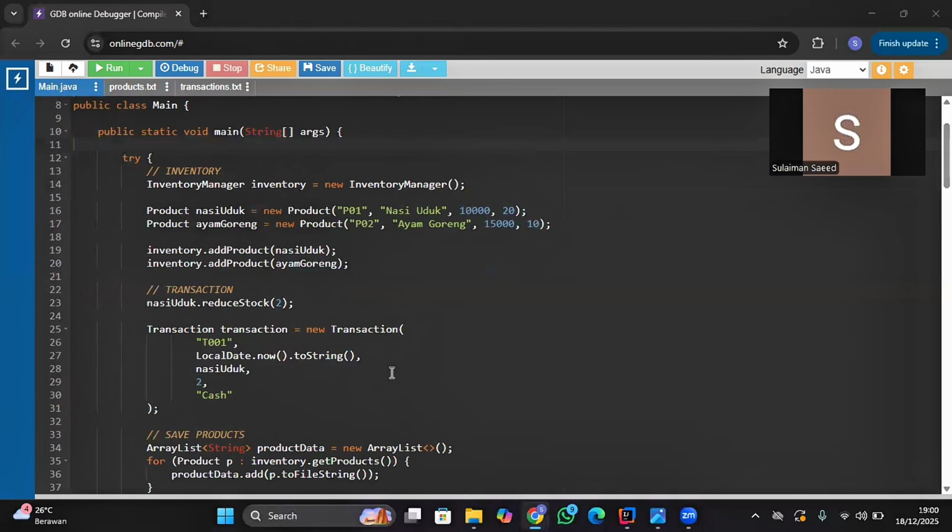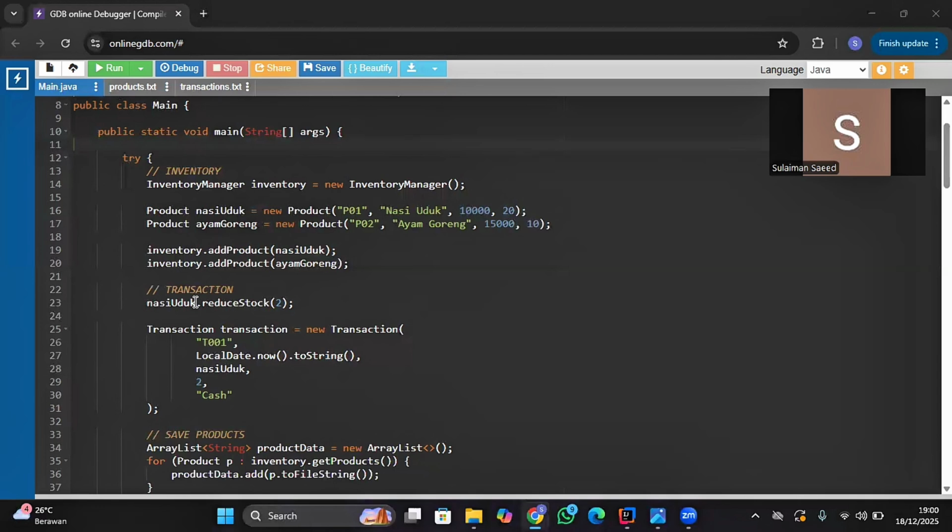So you can create multiple product names, but you should put them in the inventory, so the system knows that we have this much stock left. Otherwise the code will give you an error when you try to look for a product which we don't have. So this is the important part, to include it into inventory.